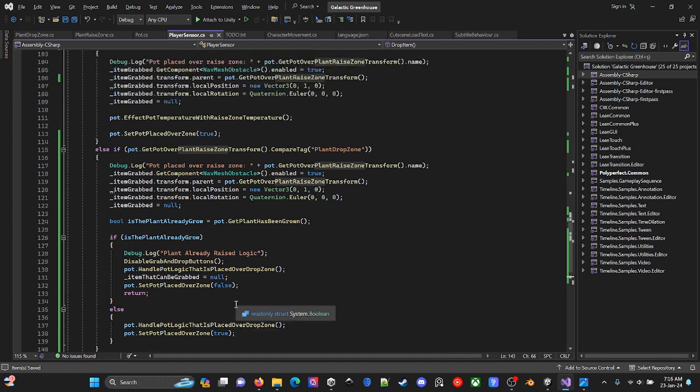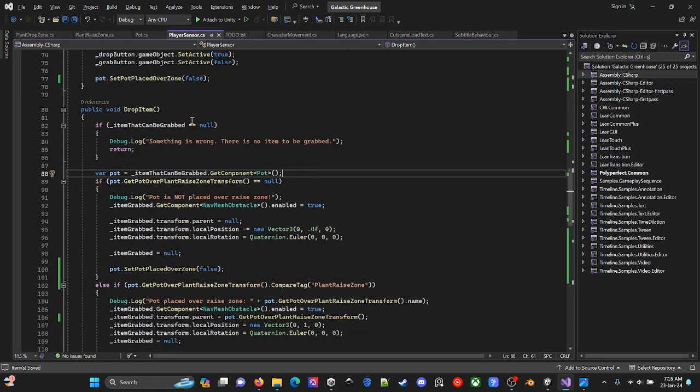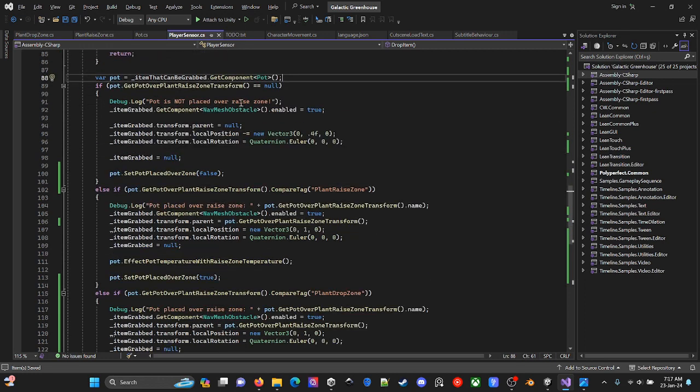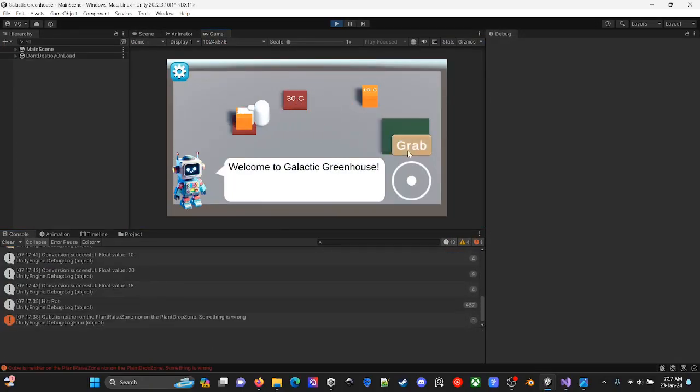Something is wrong. While dropping the item, if the item that can be grabbed is null. Okay, it can be grabbed. Get component pot. Okay, get pot over plant zone transform. Over zones. Okay, how can I?